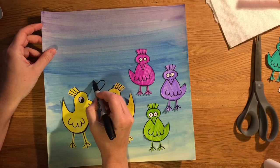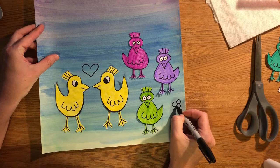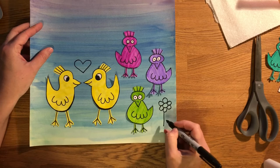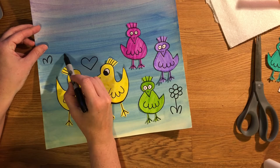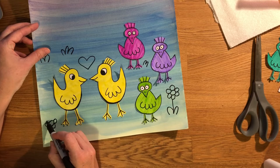And I'm gonna draw some flowers like James Rizzi. So I'm gonna do a circle, bump, bump, bump. Kind of reminds me of the wings. Bump, bump, bump. And just a line down. And just another bump, bump. And I can add those wherever I'd like. I'm gonna add some more bumps of grass. Bump, bump. Maybe some grass by the feet. Maybe I'll put another flower over here. So you can just start filling up your page with flowers and bumps.